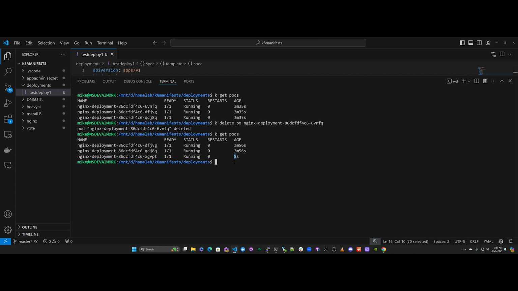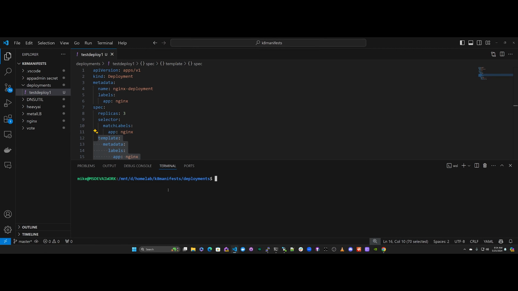So if a pod gets deleted, or it crashes, or a worker node goes down, say I had 3 worker nodes and the pods were spread out evenly across them, or say you went for an update, the replicas would automatically bring up another pod copy to make sure your desired state of 3 is met. And that's the beauty of deployment, right? That's one of the key things here, especially with the replicas. So let's stop for a minute here.